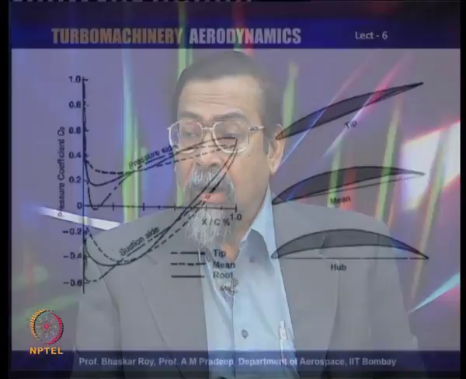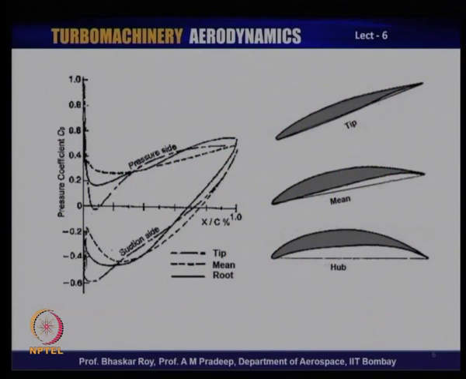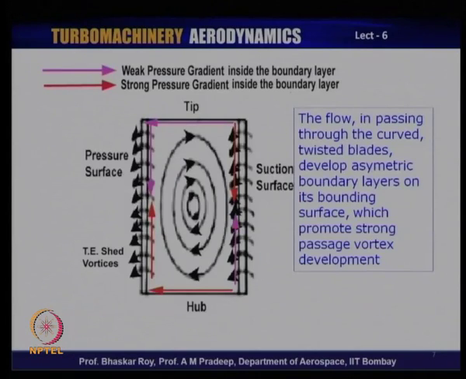So, each of those aerofoils would have its own Cp diagram as shown here, and all those would have to be stacked up aerodynamically and geometrically to create one single rotor blade. So, this is how the aerodynamics of the blade begins, that you have fundamentally a variable pressure distribution on the blade surface from the root of the blade to the tip of the blade. Let us move forward and see what happens if you do have this kind of a variable pressure distribution from the root to the tip.